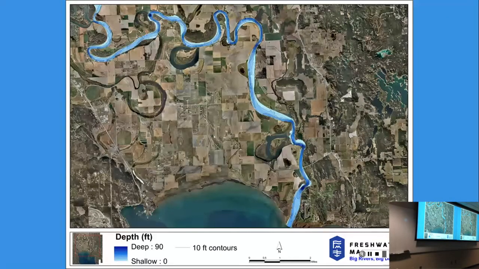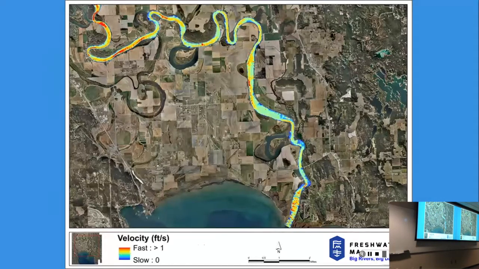Okay, so here's a map of the river, the Flathead River, where I actually live. I did this for the county. Everybody was pretty much aware of this really deep hole here. It's about 90 feet deep. But the one at the very top, there are a few fishermen that know about that, but most people have no idea. A 90-foot deep hole in the sand bend river. Pretty interesting. So Doug and I are figuring out how come it doesn't fill with sand, because there's a lot of sand moving down there. Save that for another talk.